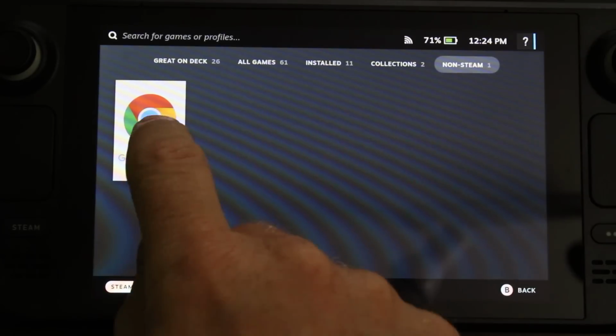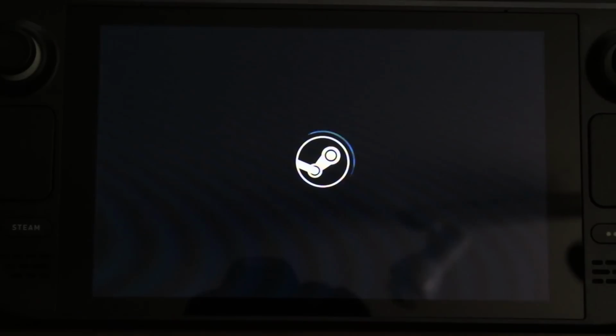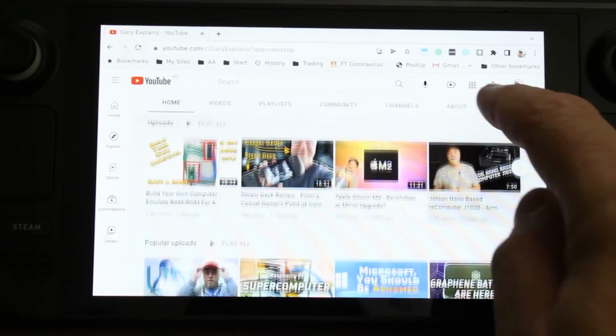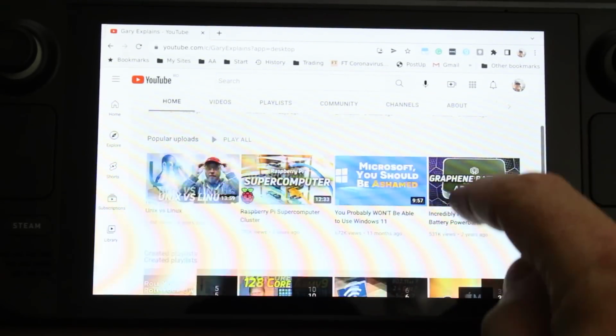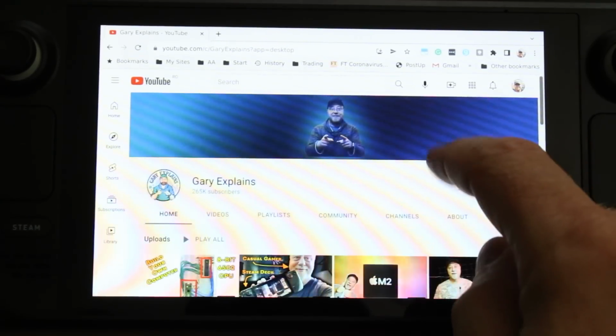Now, the first and most useful tool to use with the Steam Deck in terms of productivity is the built-in Chrome web browser that you actually get on the SteamOS side. You don't even need to switch over to your Linux desktop. You can actually use it in SteamOS. That means you get access, of course, to Gmail. You can do streaming services from Netflix or Disney Plus or whatever. You can access kind of Office documentation like Google Docs or Office 365. Anything you can do in a web browser, you can do on your Steam Deck.